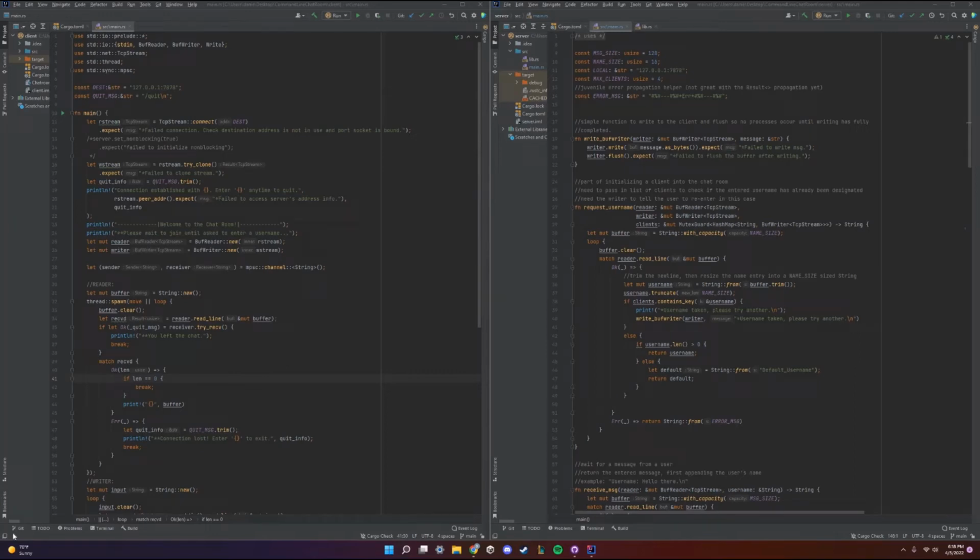Hello, and welcome to a demo for my multi-threaded client-server chat room application written in Rust. It uses the command terminal as the interface for all the members of the chat room. So, some background on this before I go into the code explanation and the demo.